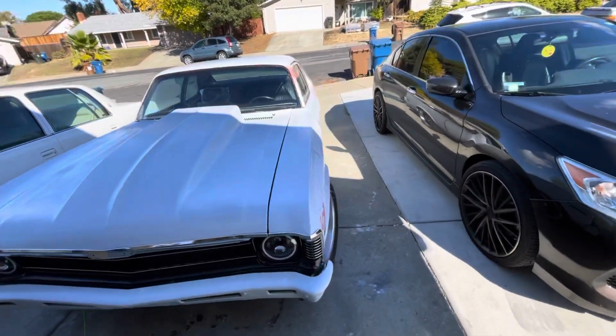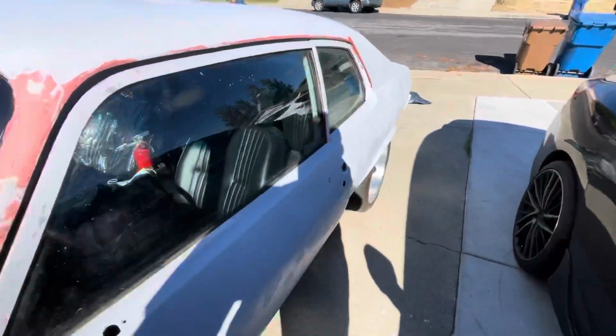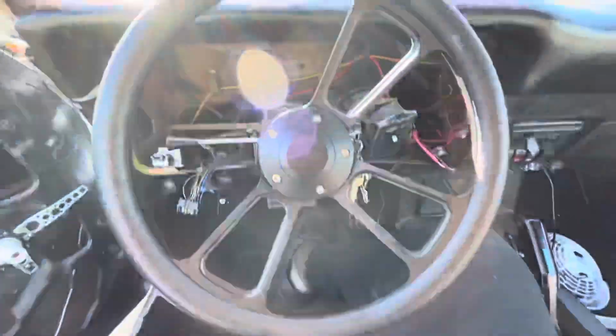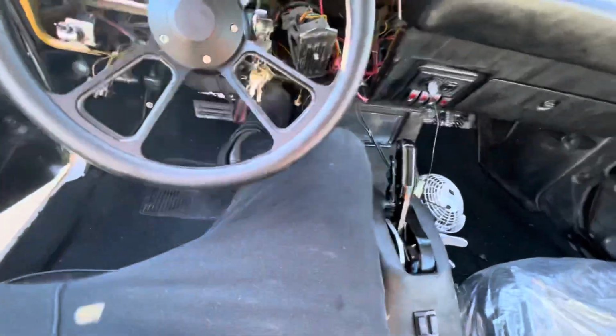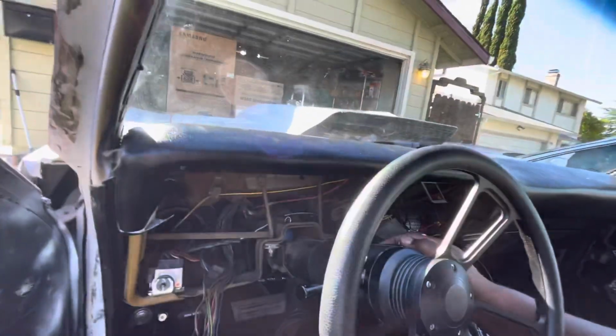But we're gonna go ahead and try to get this thing started up right quick. It's cold. I haven't started it in a few days. You see, my dash is completely gutted. No worries. Let's see if it starts up.